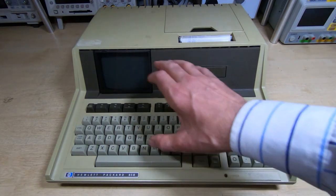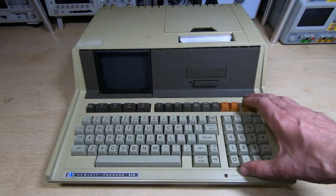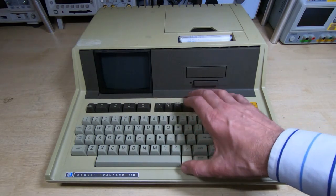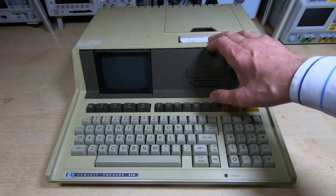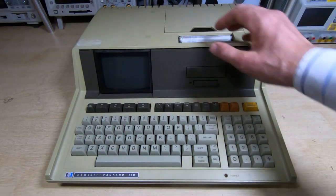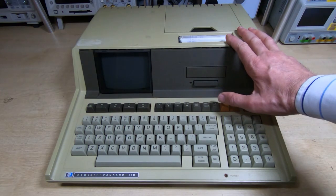That's one repair we'll have to carry out. The machine also randomly fails memory tests — fairly infrequently, about one percent of the time. The machine will also hang every so often, which I suspect is part of the same issue — I don't think it's the memory itself but we'll come back to that in a future video. We also need to get the tape drive sorted out. The printer works; the sender was kind enough to include a roll of paper. It's a thermal printer and that actually works, though the paper is a bit too wide and tends to jam.